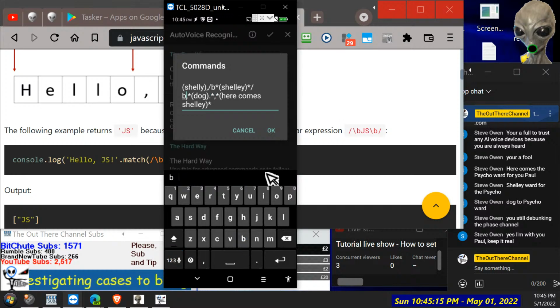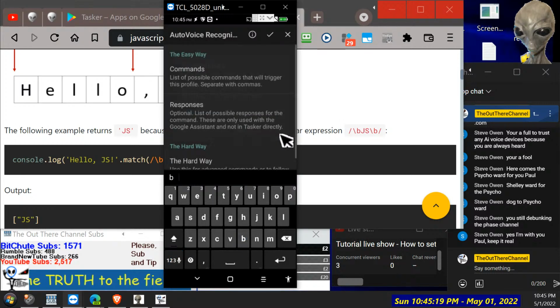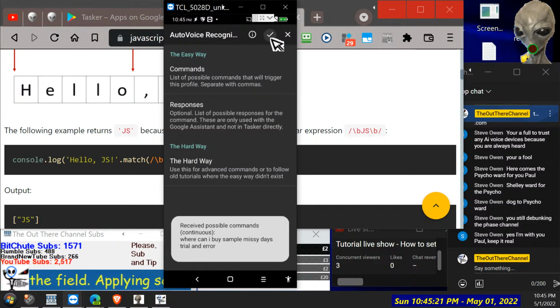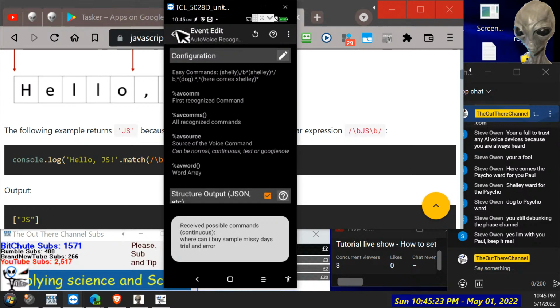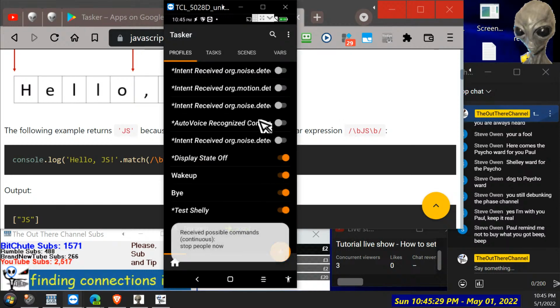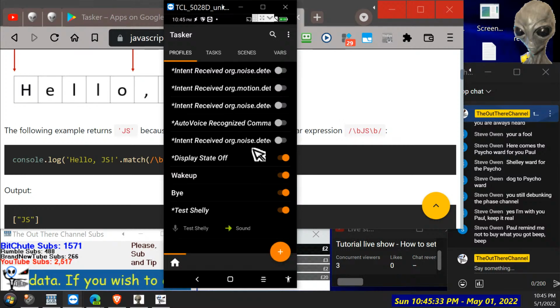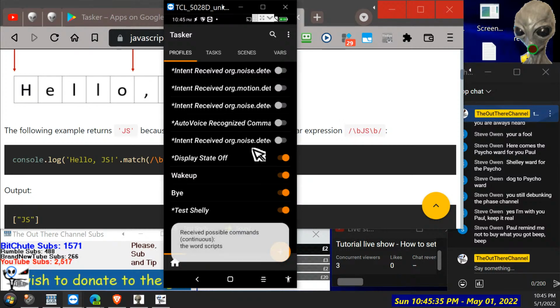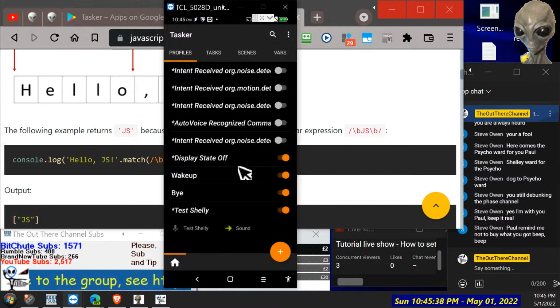Working by example. Back to university days, trial and error. Okay, so stop beeping now. No more beeps. It should only beep when the word's correct. You rotter.